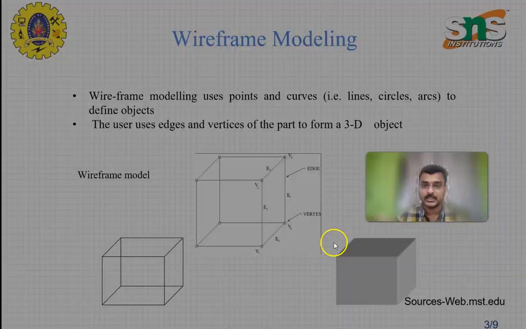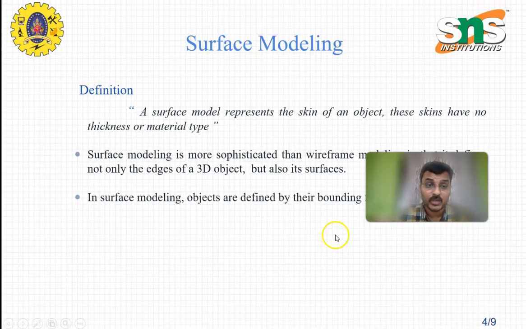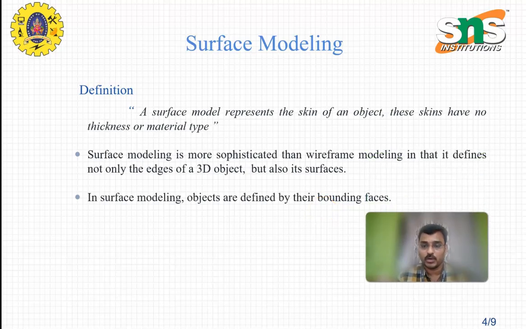An example is a 3D object. Surface model, where the surface model represents the skin of an object. These skins have no thickness or material type. For example, take a chalk piece box, where the front and top of the model we call the surface model. So here we will not consider any thickness or material type. In the manufacturing process, many surface finishes are to be considered. Here we also use surface roughness testing machines to make the surface fine.